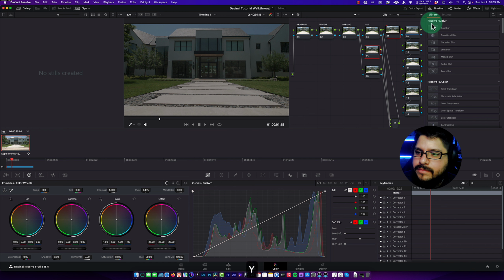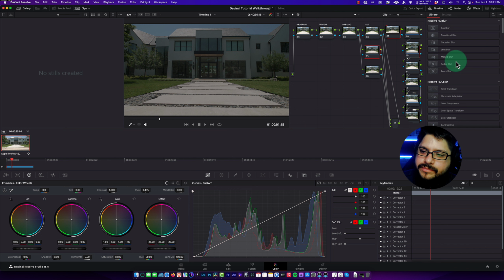So let's do this as log, and let's do this as your global adjustment, and then we'll do this as final adjustment, and then we'll do this as CST LUT, and I'll show you how to do that. And that's your color space transform LUT.